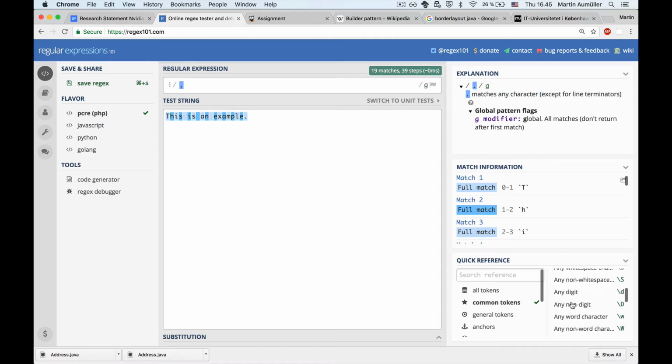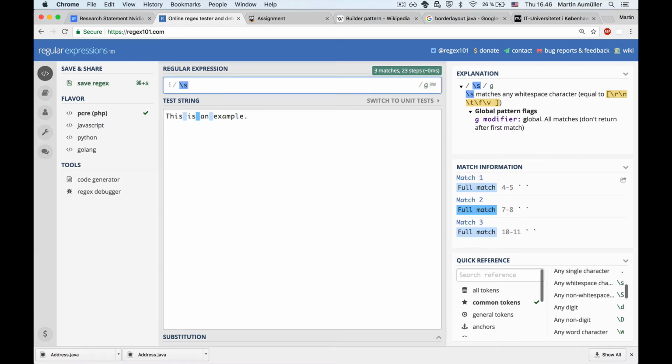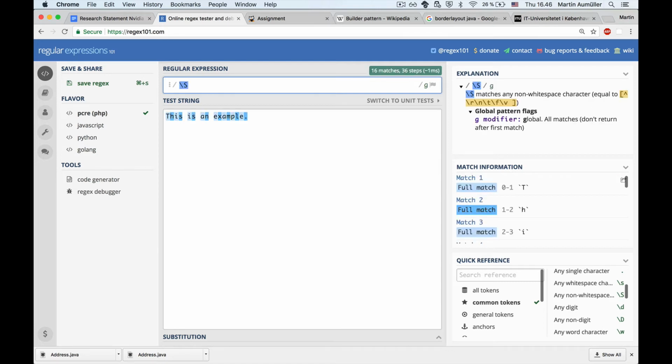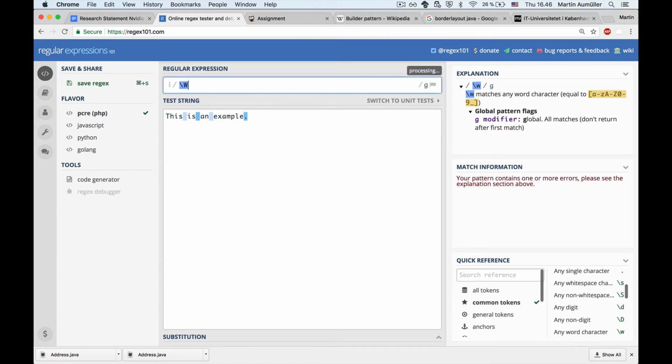And then there are some special backslash commands, like there is \s, which provides white space characters, blanks, and the uppercase version always provides the inverted result, so non-blanks. Here there is \w. This is a word character, and as you can see, those are the characters, but also numbers are included, and the underscore. And there are non-words.